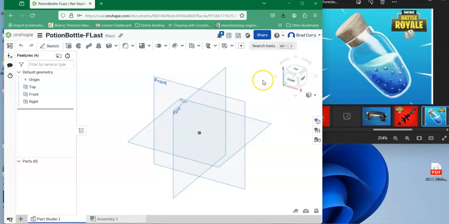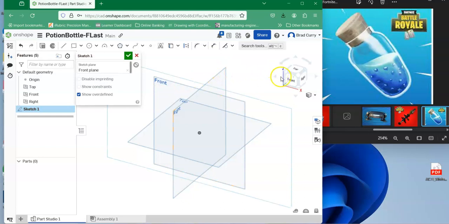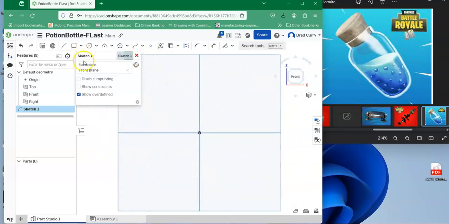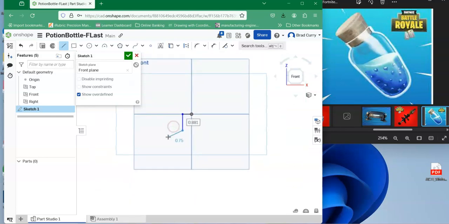And as we think about this, we're still going to use the revolve command on this. We're going to learn a couple other tools. So let's go ahead and sketch on the front surface of this. Let's create the line tool. I'm going to do a horizontal followed by a vertical line here. At this point, I'm not going to be too concerned with the dimensions. We'll come back and get some of these dimensions in later.